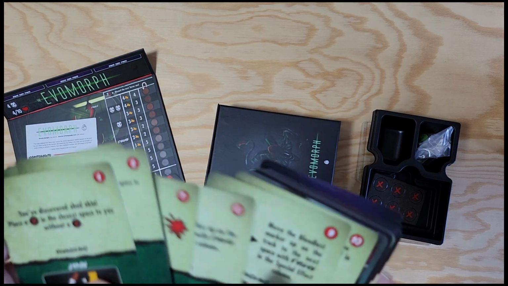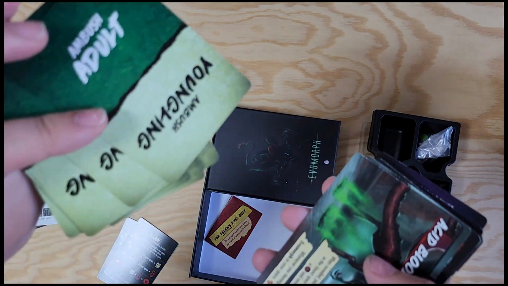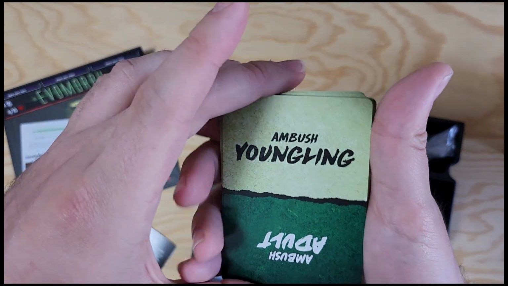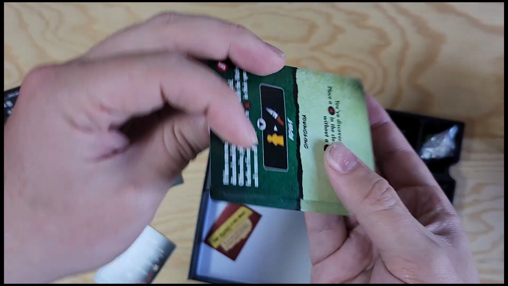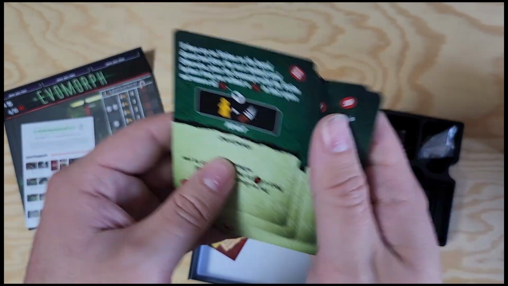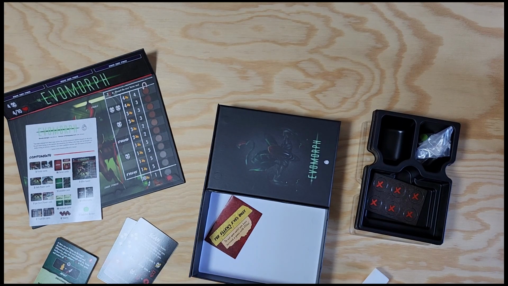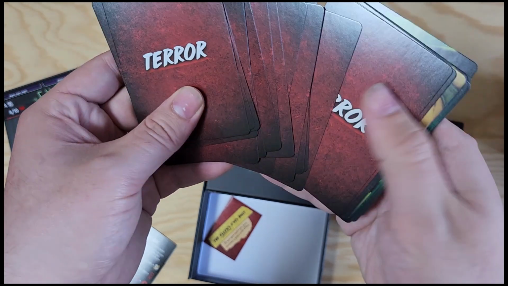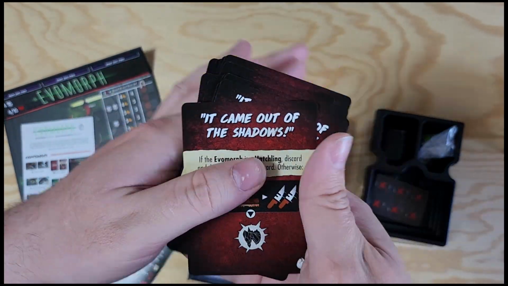We got all these killer terror cards, which are kind of unique because it has the youngling and the adult side. So it will do different actions throughout the game as you progress. Terror cards, they get mixed into the deck and they kind of make it do things.